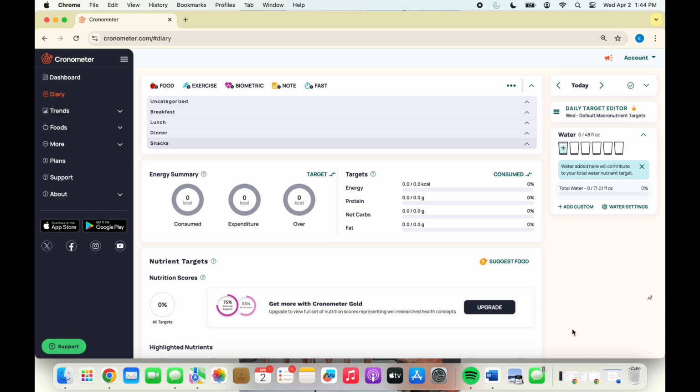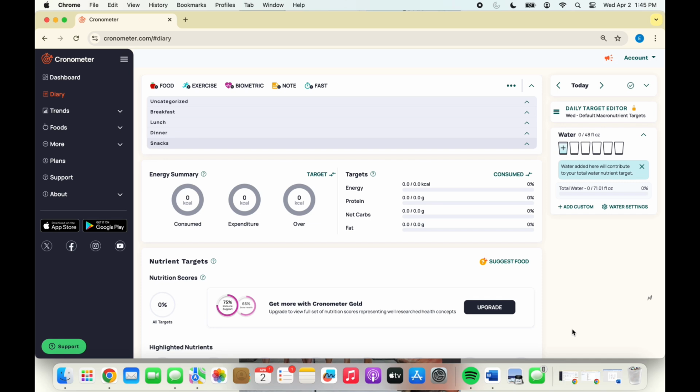So this is pretty much the main page. This is where all of your information is going to live. You can see these little icons that say food, exercise, etc. So this is where you're going to put in anything you've eaten that day. You can even go as far as adding any exercise, like any walking or weight-bearing exercise. And it has sections that separate it between breakfast, lunch, dinner, snacks. You don't have to put everything into those categories. It will still give you the same total, but it's definitely helpful for staying organized.